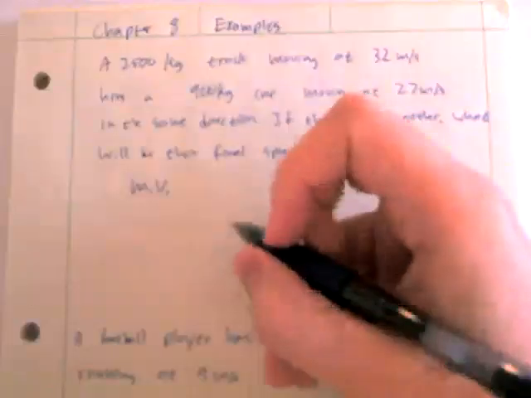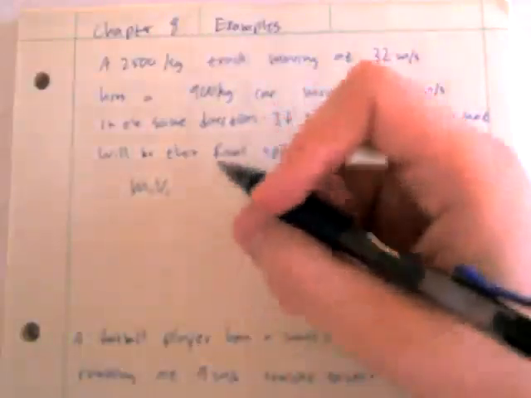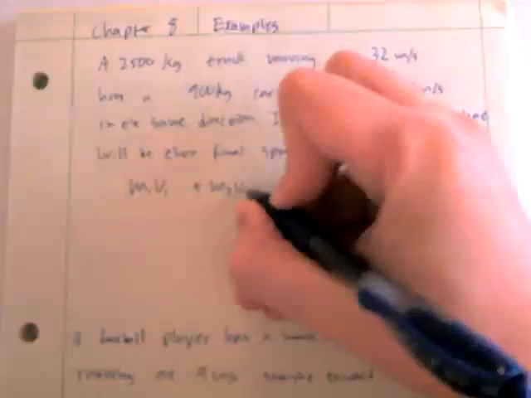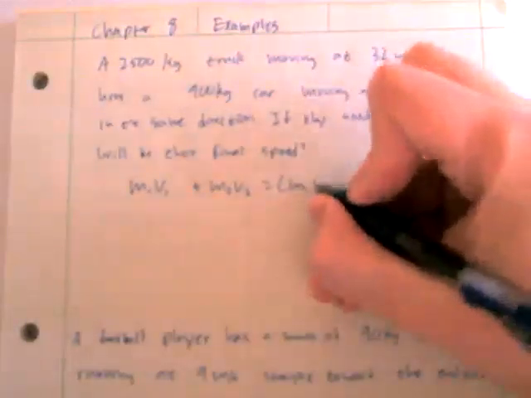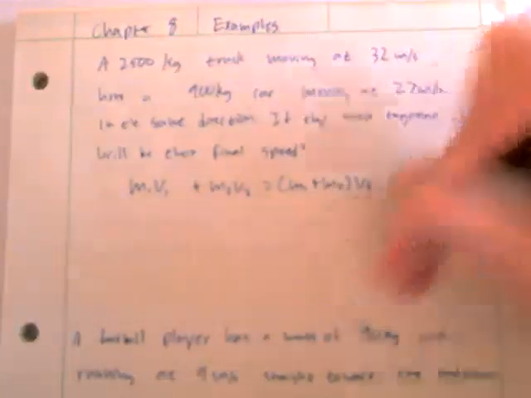So it's just very simple conservation of momentum, right? We just have to add up their momentum before and their momentum after. So in our case, the momentum before, we have the mass of the truck times the speed of the truck. It's all moving in one dimension, so we have to make sure we pick a direction as far as positive and negative goes, but in this case, they're already both moving in the same direction, whether that's to the left or the right doesn't really matter. So we can go ahead and just keep everything positive. So we'll just have m1 v1 plus m2 v2 equals m1 plus m2 times v final.